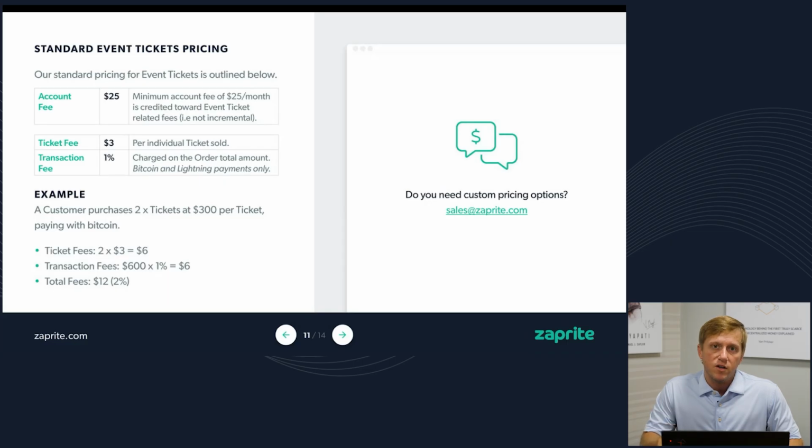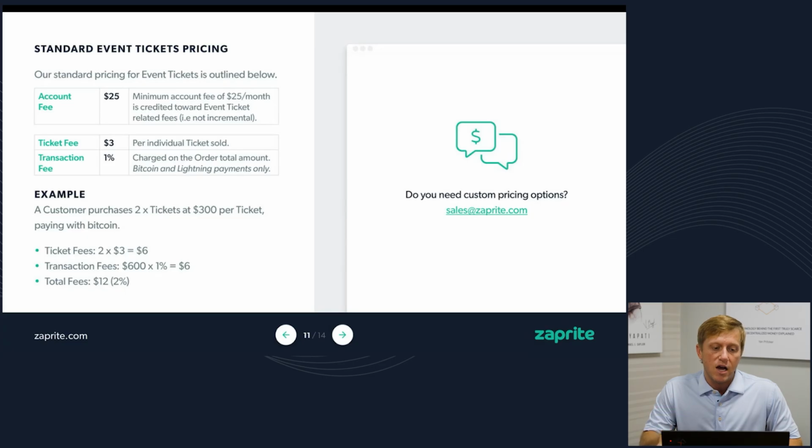We have a per ticket fee of $3 per ticket. So we really built this product for larger events that have more complex needs and actually need to issue tickets and then have an efficient way to manage those tickets, manage guest lists, and then ultimately check guests in. But again, if you're doing a higher volume in terms of number of transactions and number of tickets, we have the ability to align those interests. This is just the standard pricing.